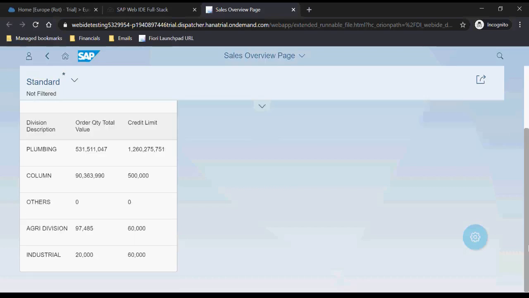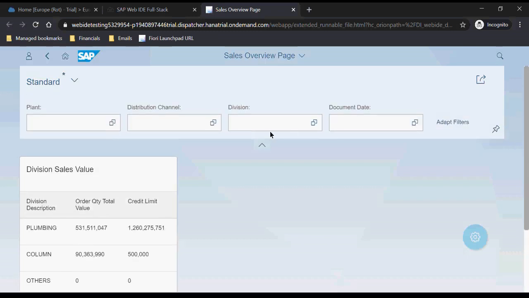But we can add table cards from a different system also, right? Two different systems, meaning two different landscapes? Correct. If you have multiple systems, you can try it out. But each and everything will be linked with each other, right? These controls are coming from the back end, so this division is holding all these values, and it is automatically helping you in the filters. No matter if you bring from a different system, there would be some joins or connections that would come into the picture and help you.